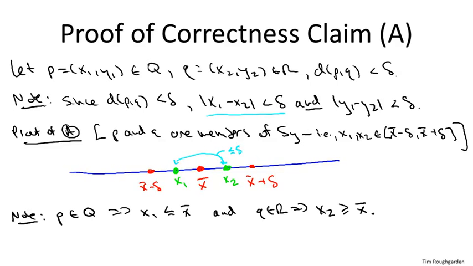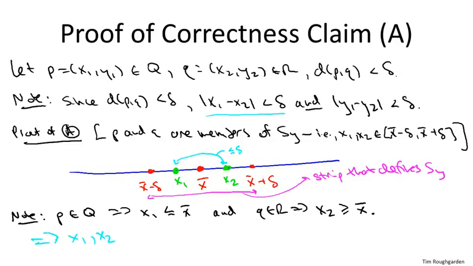Okay, so what you should imagine is you can imagine x1 and x2 are sort of people tied by a rope at the waist, and this rope has length delta. So wherever x1 and x2 move, they're at most delta apart. Furthermore, x1, we just observed, can't move any farther to the right than x bar. So even if x1 moves as far to the right as it can, all the way to x bar, x2, since it's at most delta away, tied by the waist, can't extend beyond x bar plus delta. By the same reasoning, x2 can't move any further to the left than x bar. x1 being tied to the waist to x2 can never drift further to the left than x bar minus delta. So that's the proof that x1 and x2 both lie within this region that defines the vertical strip. So that's part A.